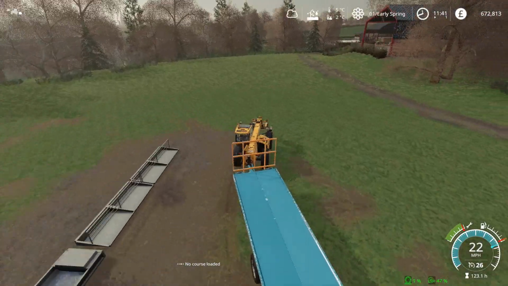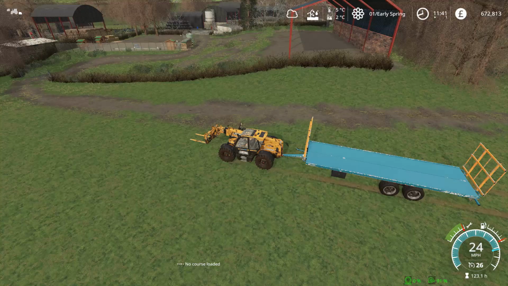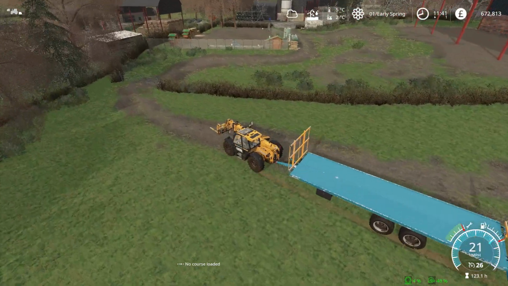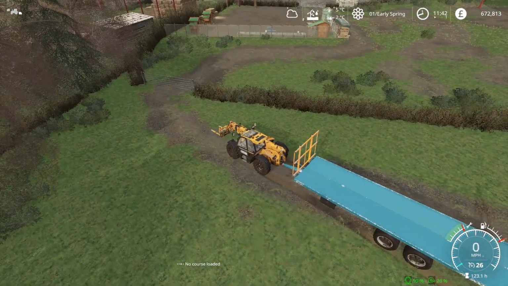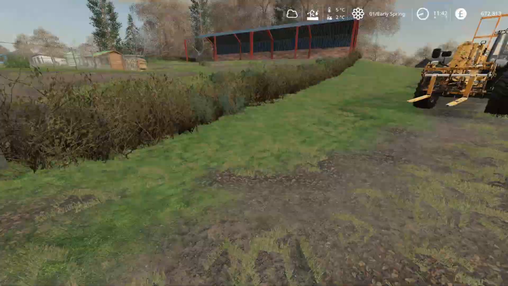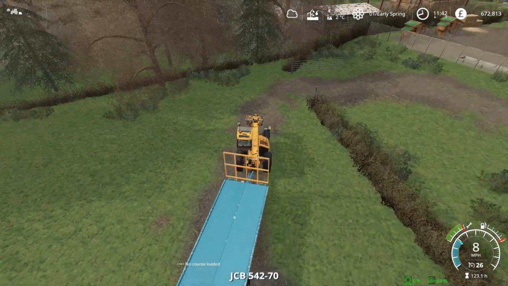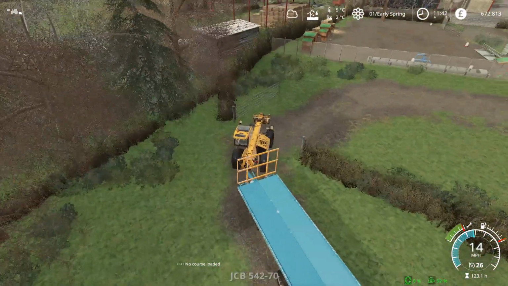For animals. Got a big bale shed there. Oh, and a gate, which we ought to open. Doesn't really matter. Could have gone through the hedge, I suppose. Not very realistic though, is it? And then down and round.